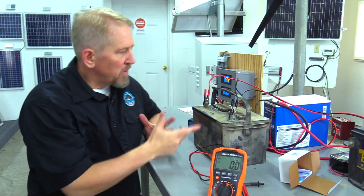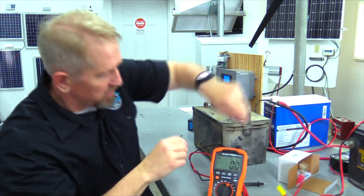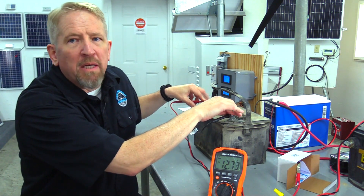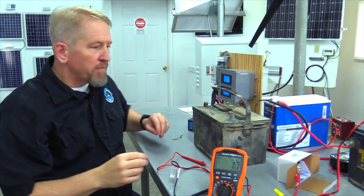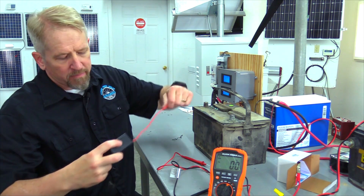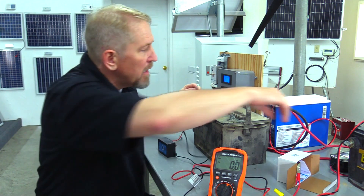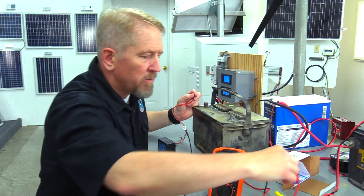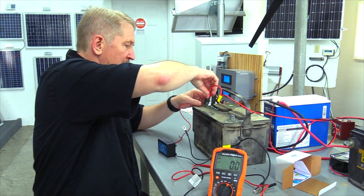So we've had this set up for about two days on trickle charge. Let's pull it off and see what the voltage looks like. It came up to 12.8 — a little bit, but not anything near what we'd need. So what we're going to do now is pull those off and hook up our ReState. I've got it out of the box, and I'm going to go ahead and use the external power. 12.8 would probably start the ReState running, but I want to be sure, so I'm going to make sure by adding some juice to it.